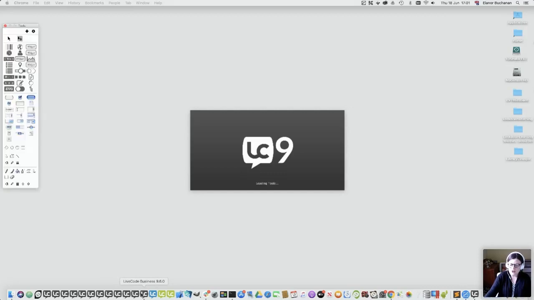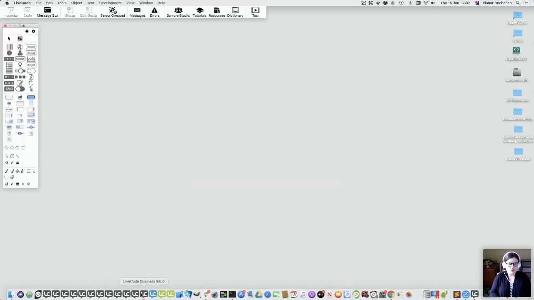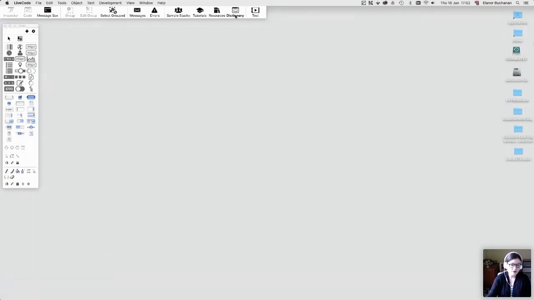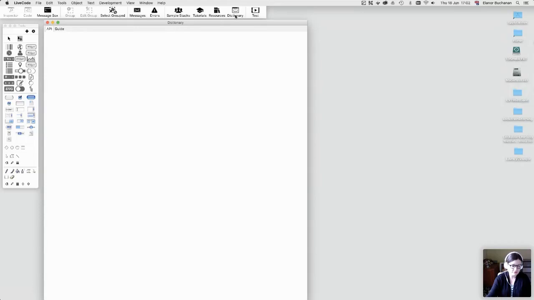The other thing you can do, depending on what you're doing in your loop, is allow messages through. For example, you might want to allow the user to click on a cancel button, and if you want them to be able to do that, then you have to allow for that cancel button to break the loop. I'm just going to show you in the dictionary.